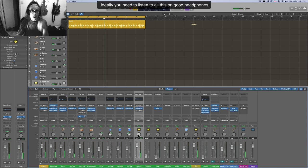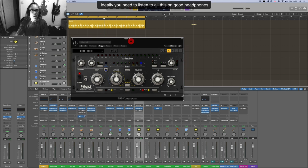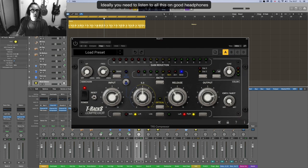Nice sound, right? But put the compressor on. Oh my days. And we just use the max, not the GB mode as well, just the max. You just flip this max switch.